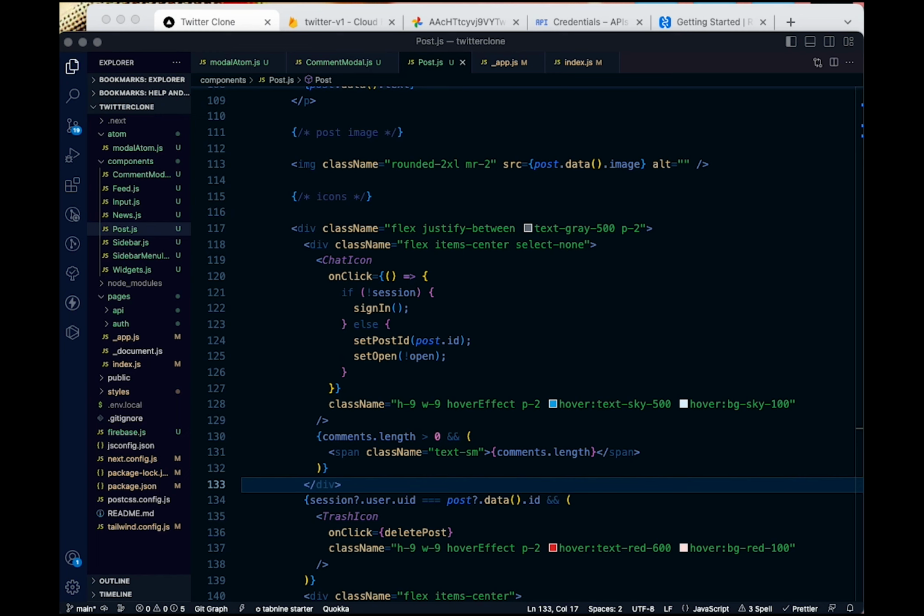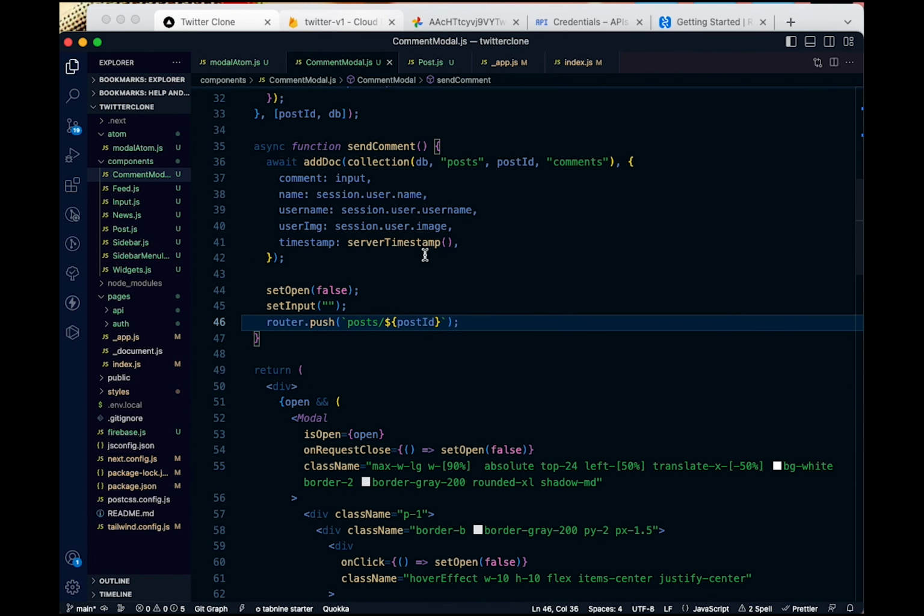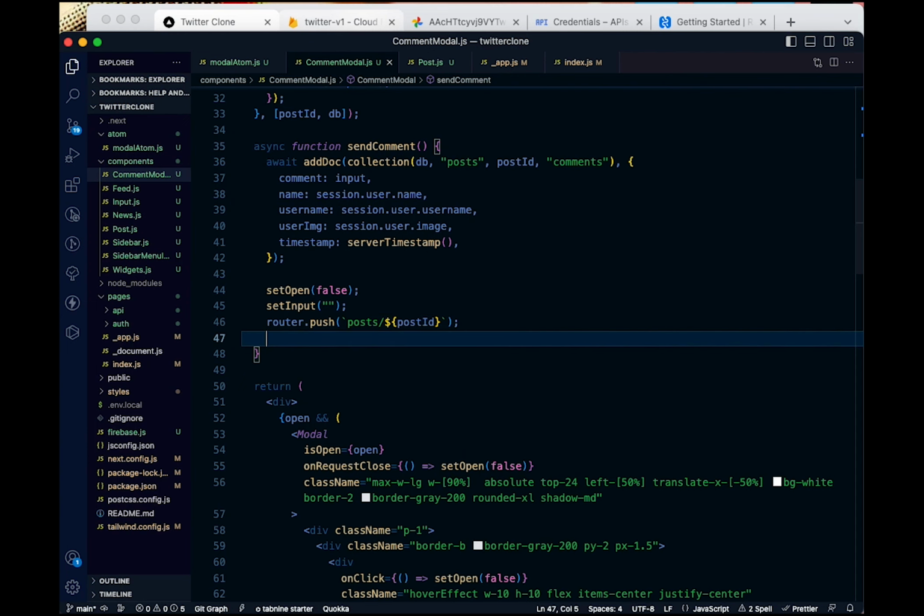So now we want to create a post page for the user. So we're going to go to our comment modal. When the user sends a comment, we want to push them to the post. As you can see, we have our posts, and the post ID is dynamic.